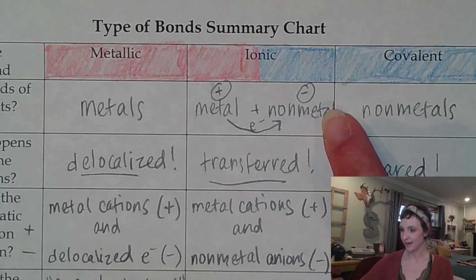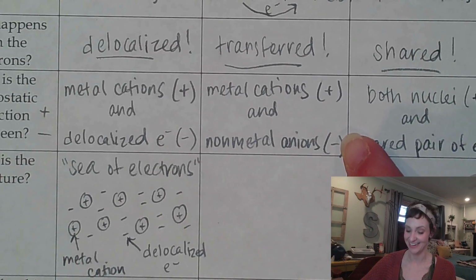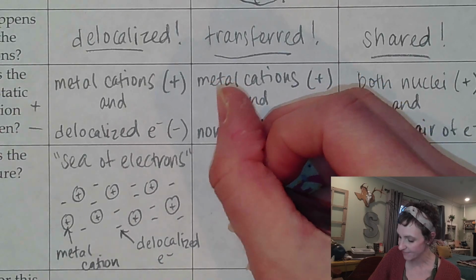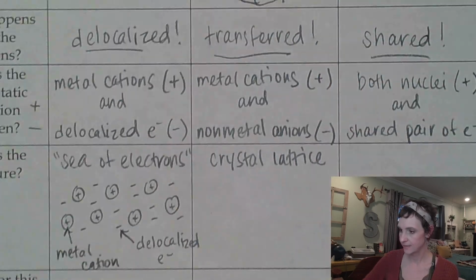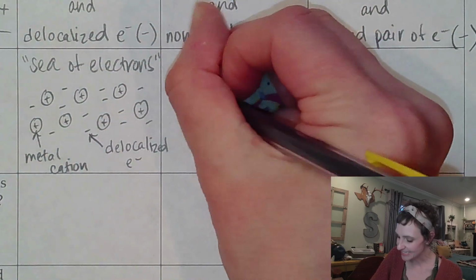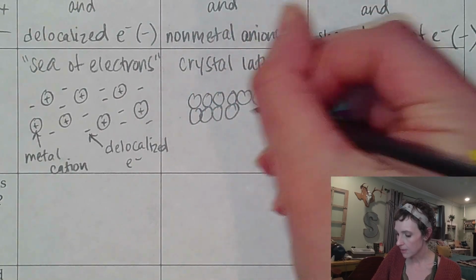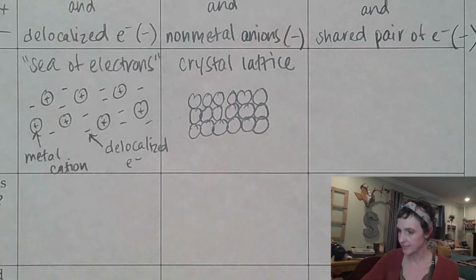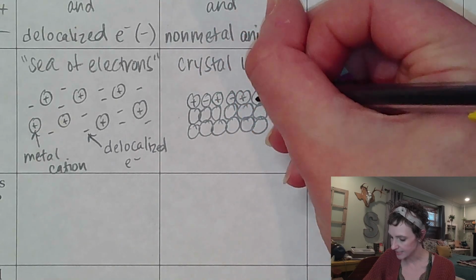Okay, so for my ionic bonds, where it's transferred between the metal and the non-metal to create a cation and anion situation, that creates that crystal lattice, right? That alternating structure of positives and negatives, right? So we have a crystal lattice. Okay. Now my crystal lattice is going to look a little bit like this. Where here are all my ions that were created from a transfer, and they will alternate positive, negative, positive, negative, positive, negative.